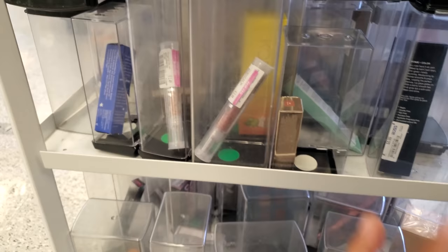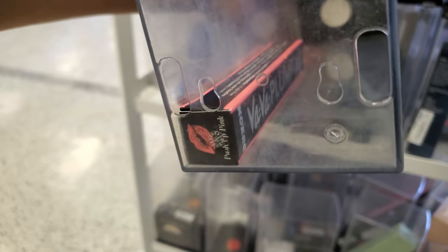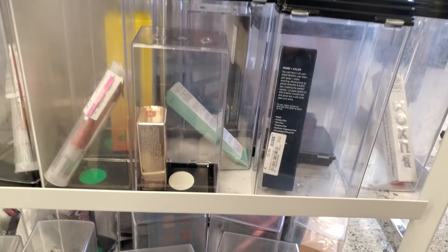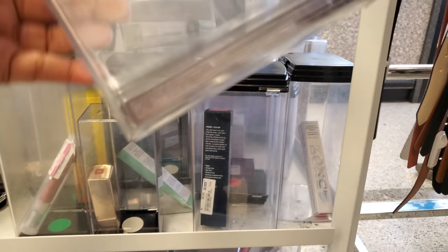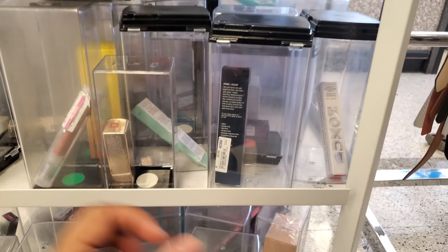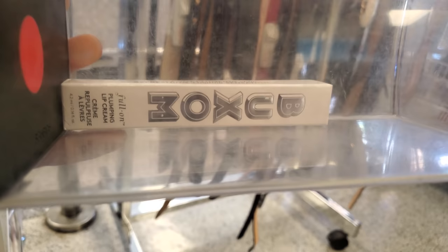I would love to get in here and move everything around, but I'm afraid it's all going to start tumbling. That is a plump, shiny liquid lipstick for $7. There's quite a few in here — some are $2.50. I think that's eyeshadow. This one's $8 — that's Clinique. I wish they had smaller boxes so you could fit in everything a little more. This one's $6 — plumping lip cream. Plenty of this today.